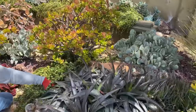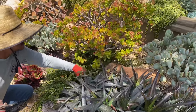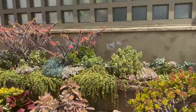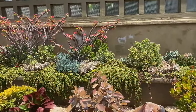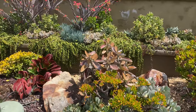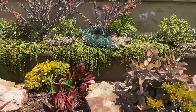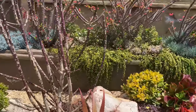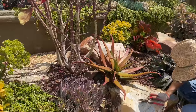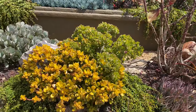We're giving the Portulacaria minima a haircut — trimming it — and we're not going to do anything with the upper level. I love it. We're dialing in the lower part and exposing more of the top level, so this won't be as wild. We pulled out some cotyledon long fingers that just didn't look good.